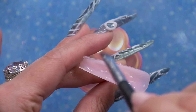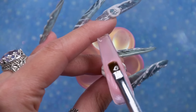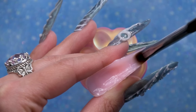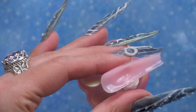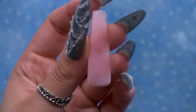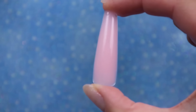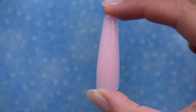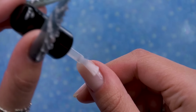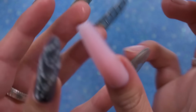Just gonna add a little bit more because I feel like this polygel is very transparent, so you can really tell when it's not applied evenly. Ugh. The isopropyl alcohol got onto the putty and made it not sticky. So looking at it from this side, it looks pretty even. I'm just gonna give this another wipe, add a little bit more primer, and stick it on.